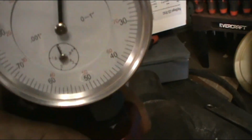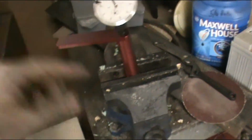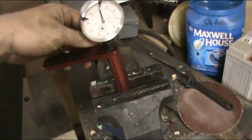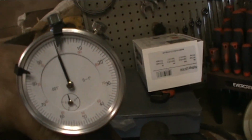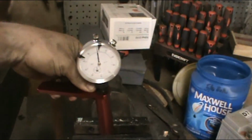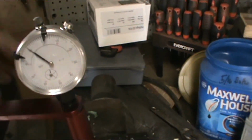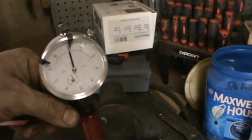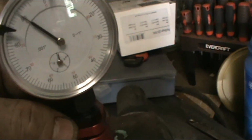And the main reason is that little guy right there, that's your 100 thousandths counter. Okay? So I brought it over here to the vise. After wrestling with my hands, I brought it over to the vise. And if you play with it enough, loosening and tightening this collar, you can get it right about spot on 0. Okay? And then if you can't get it, like let's say you get within 5, go ahead and move your dial. You loosen up this guy here, and you can turn the whole dial. That's what I thought originally, but you want this counter to start at 0, which it does. It's actually 0.5 inch, 500 thousandths, so keep that in mind. But I've got 3 inches of extension on.